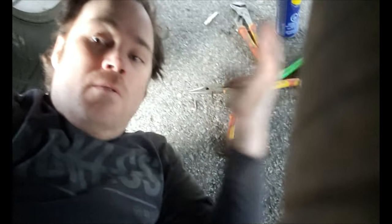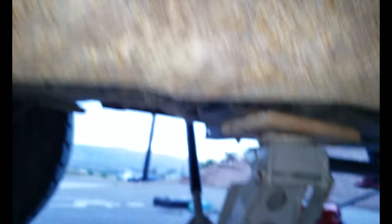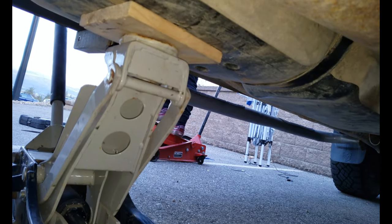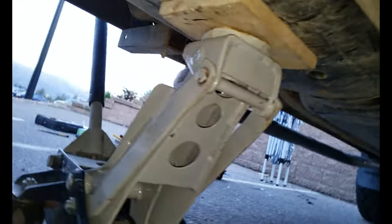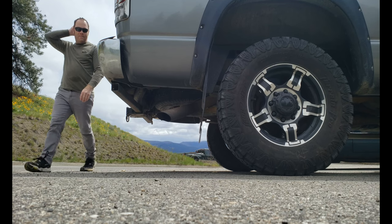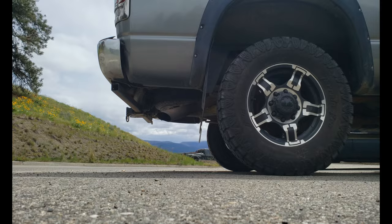Well, I'm still under the truck. New fuel tank is in. Surprisingly, went off without a hitch besides the bloody wind, but yeah, it's all good. I'm just tightening up the tank retaining straps. I will say this time I used two jacks as opposed to the last few times I did a Dodge fuel pump. I used just the one and it wasn't easy. Hey, look at my lights flickering, that's weird. All in all, easy job. Recommend it for everybody.